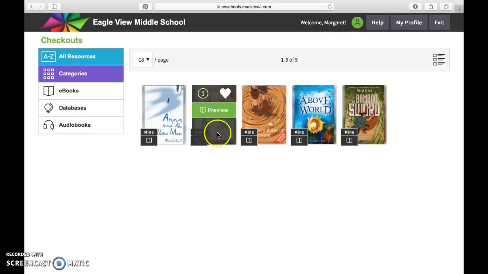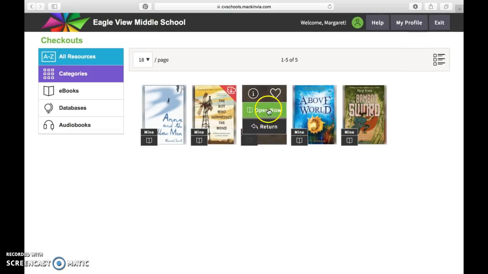Now, you will notice this one has a little cloud here. It means that I already downloaded it. The trick is I have to have a tablet or a smartphone to download it. I can't download things to my computer.